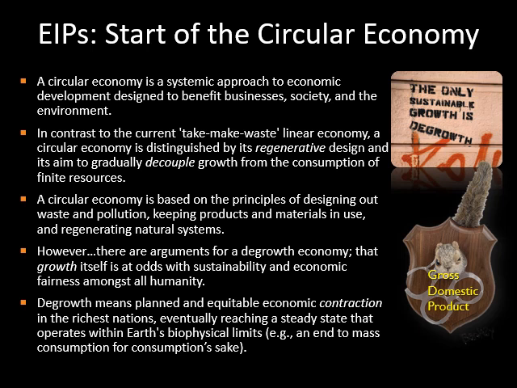Degrowth means planned and equitable economic contraction in the richest nations, eventually reaching a steady state that operates within Earth's biophysical limits. It's sort of an end to mass consumption for consumption's sake. That argues something different, because remember, our system in the United States, forget about capitalism versus socialism, is all about wasting. Mass consumption, planned obsolescence. It doesn't matter what economy you're in, because whether socialist or capitalist, people practice these same things. They've got to stop practicing this.